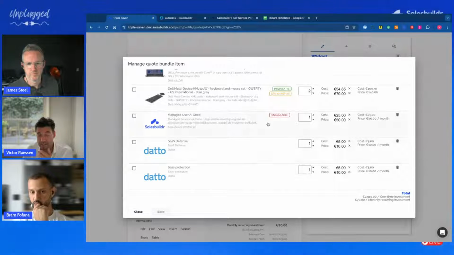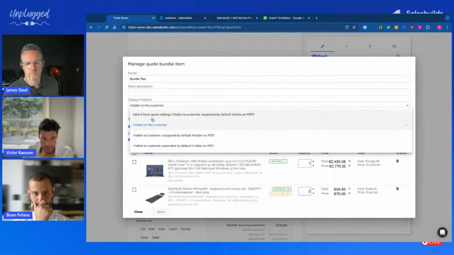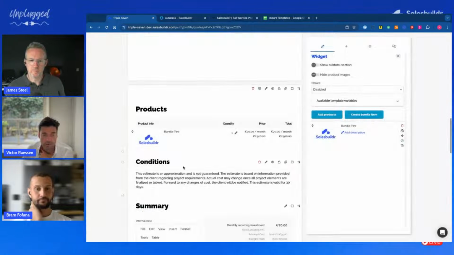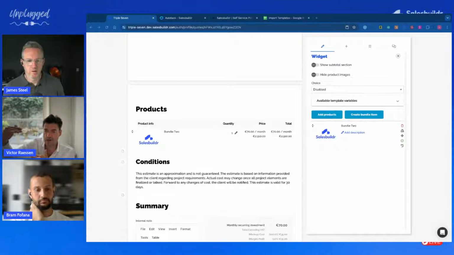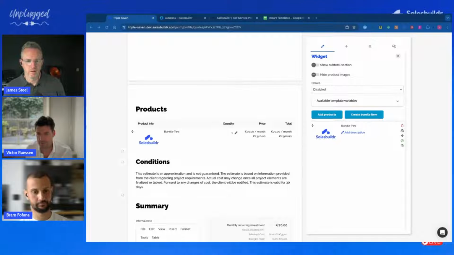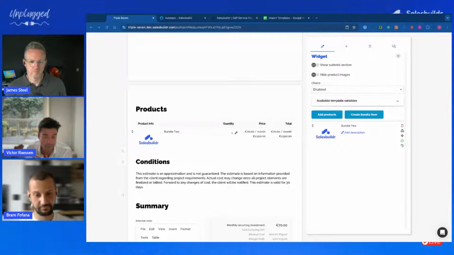But your customer, and you can pick and choose. Do you want to be transparent? Do you want to say, dear customer, this is what's inside the bundle? Or say, no, you're buying a bundle, and I'm going to describe what you're getting. You're getting a couple of items, desktop and a keyboard and a mouse, and all these services and software, but I'm going to describe the outcomes for you. And don't bother yourself with all the technical details, what's inside the bundle, because the customer is interested in the outcome and in the results.